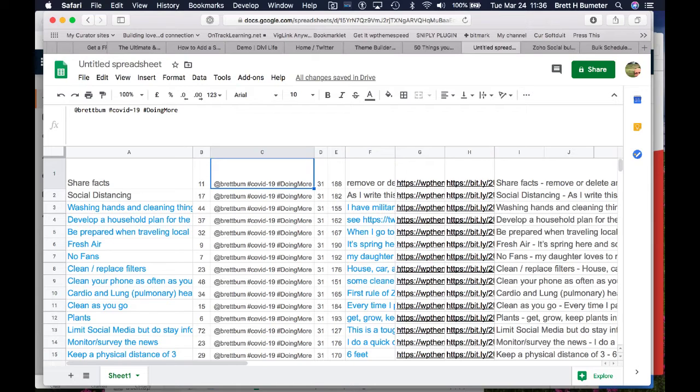I want a hashtag for COVID-19. And as I mentioned before, I want my personal Twitter ID in there also, such that I can do other things with it from my Twitter address on my personal side. And I want to add some context. I don't have a lot of room for text, but I want to add some context.